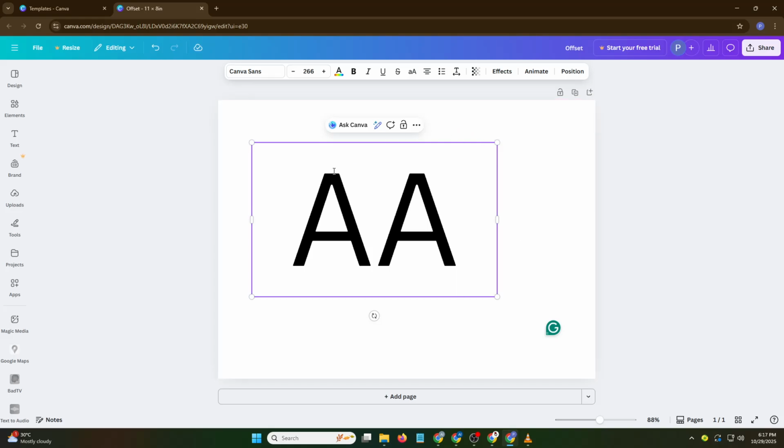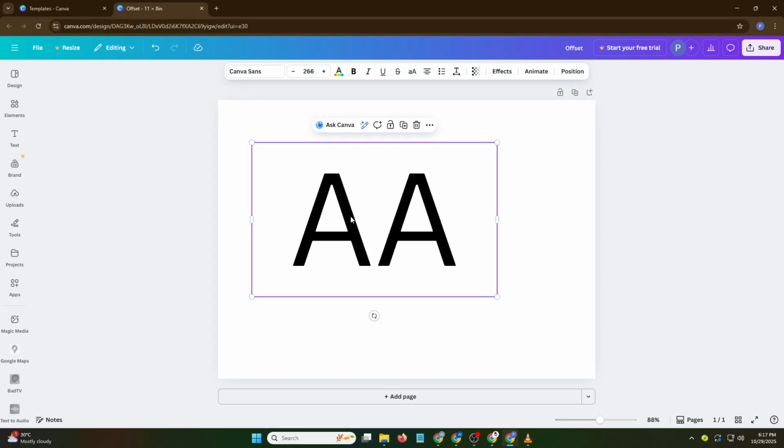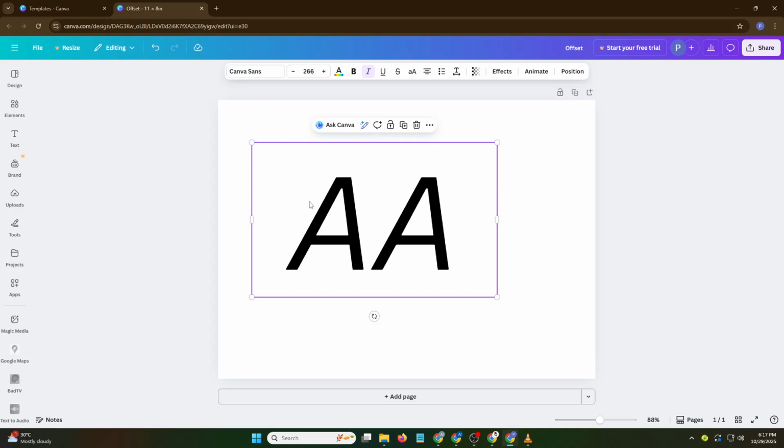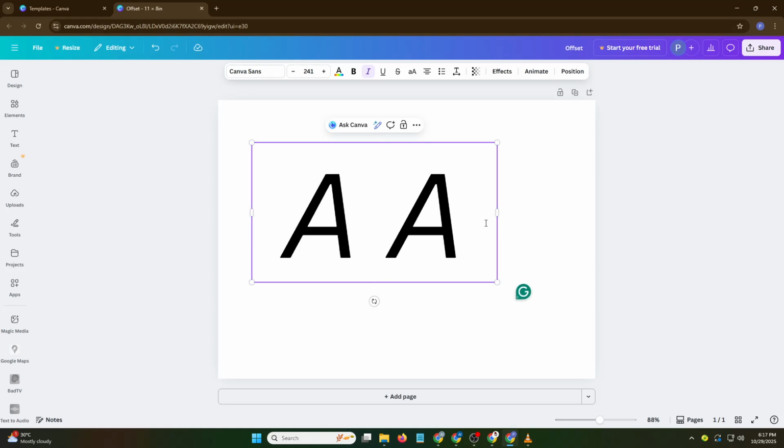And if you want to go even further, Canva now has a font style feature that lets you adjust the thickness and curve. Experiment with this to fine-tune your text height and style exactly the way you want. And that's it. Making your text taller in Canva is simple once you know where to look. Just adjust the font size, tweak spacing, try tall fonts, and your design will instantly look more professional.